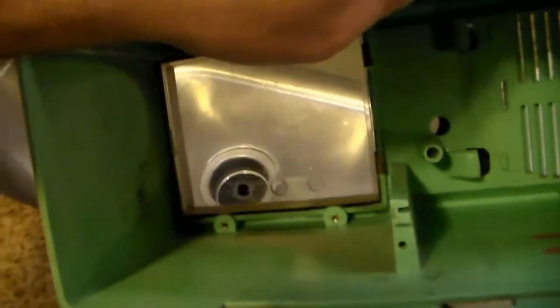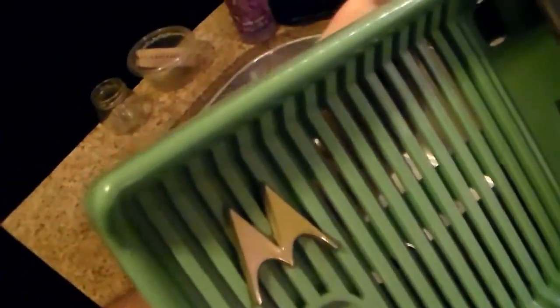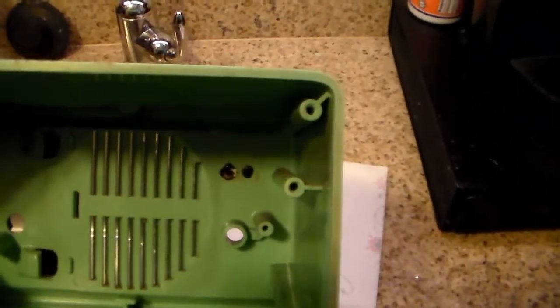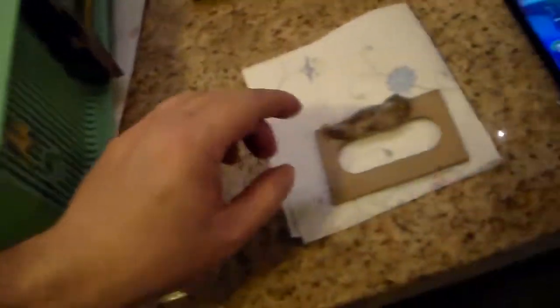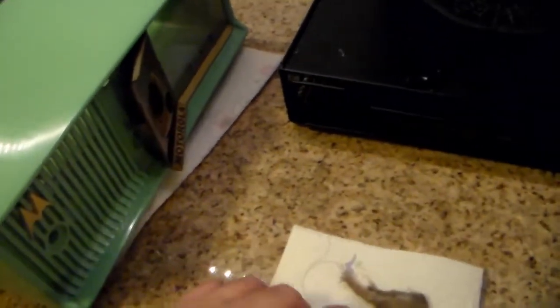The inside is a bit filthy, but that's why we're going to soak it. I'm also going to be very careful because I don't want the paint to come off of the Motorola logo because it's glued in there pretty well, and I don't want to mess with trying to take it out. Hopefully I will not regret that decision. The other reason I needed to pry back this open is because there's a cardboard piece behind it and we don't want to get that wet.